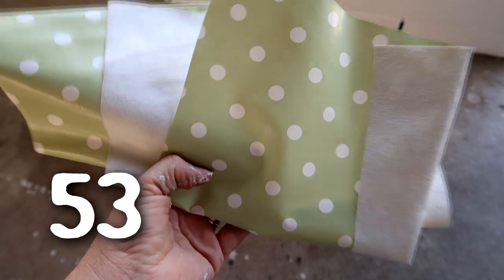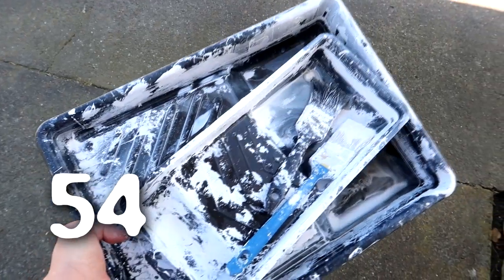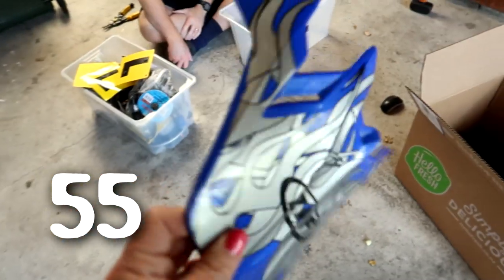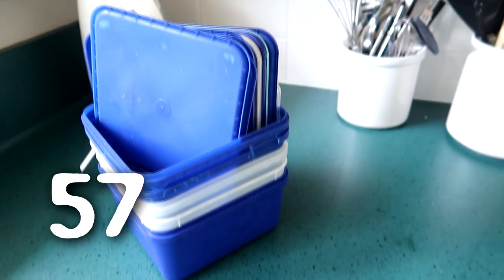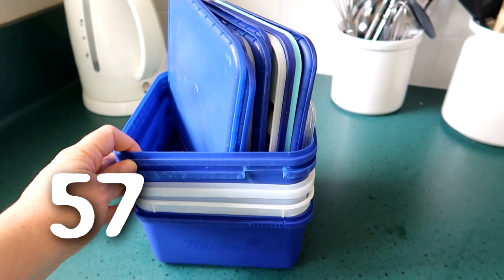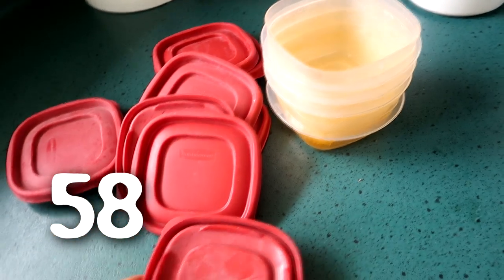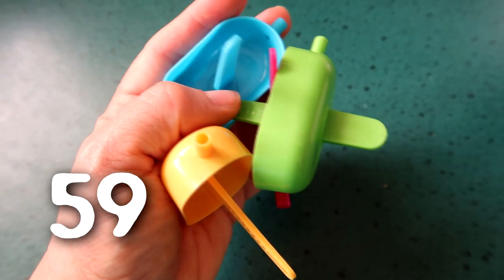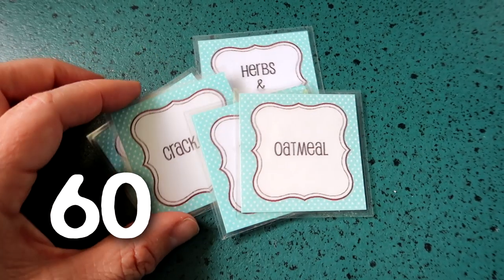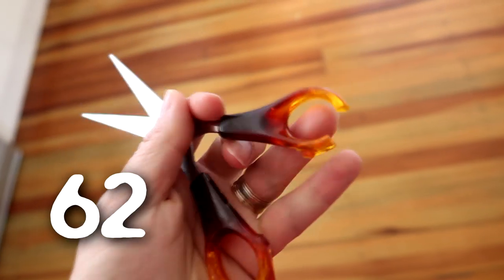A leftover strip of waterproof fabric. Some painting brushes I've used and washed over and over — they're getting a bit gross and not working very well, so it's time to go. This is the visor for Noah's helmet but he says when he rides it rattles and pulls, and if he's not going to use it we're not going to keep it. A lid for a container we no longer even have. A whole bunch of ice cream containers lurking in the cupboard — we really don't need these. Some old stained containers I don't use, and strangely way more lids than I have containers for. Some tops for homemade ice lollies or popsicles — I don't even know if we have the mold. Some container labels lurking in a drawer — I don't use these labels anymore, I've switched to chalkboard.